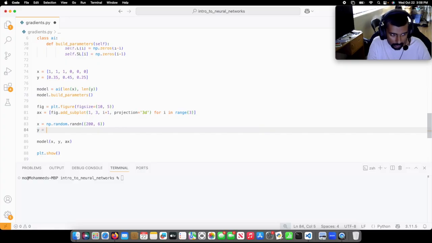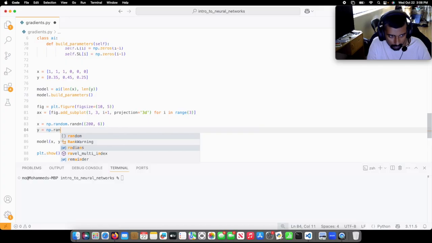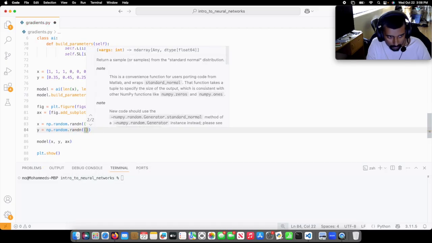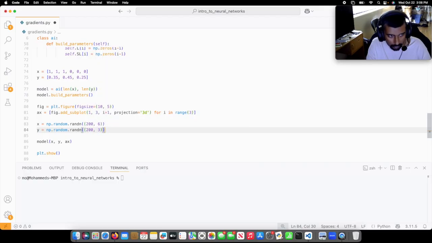And then y could equal numpy.random.normal again, so random normal of 200 by 3. So 6, 3, 3 layers. Yeah, the dimensions match up.